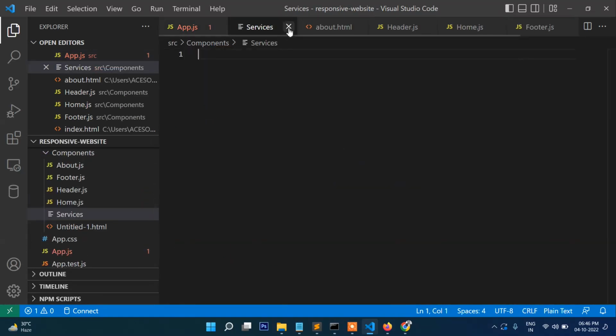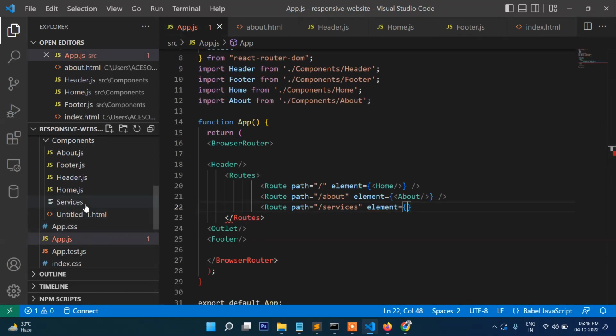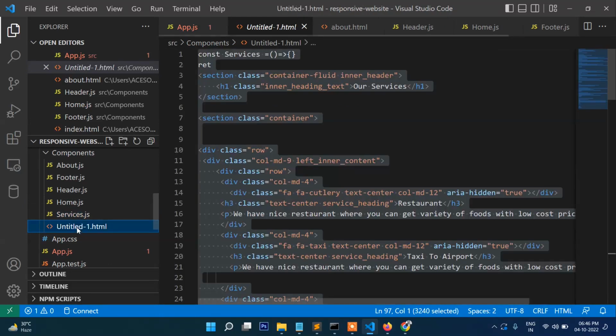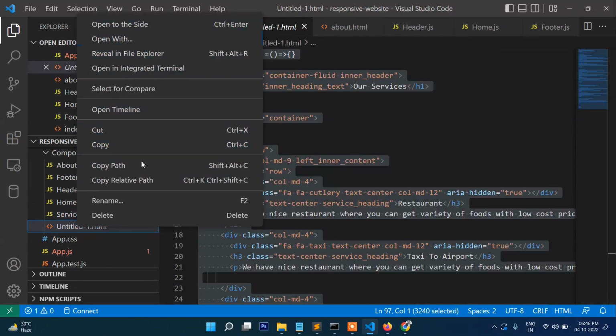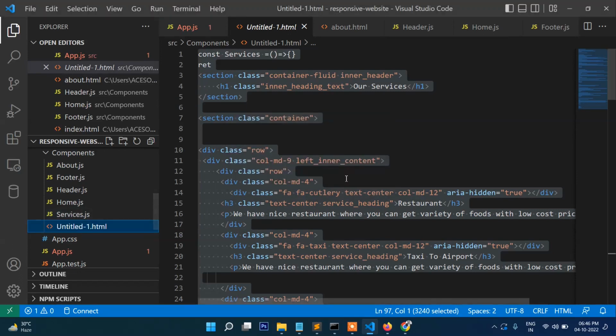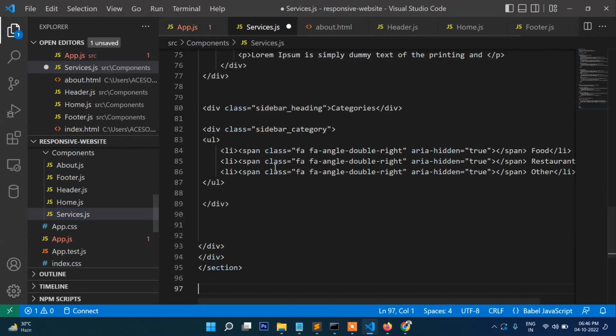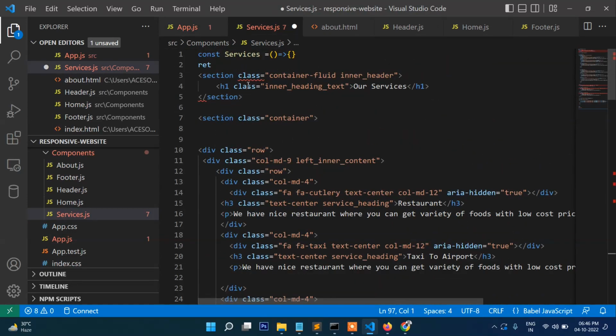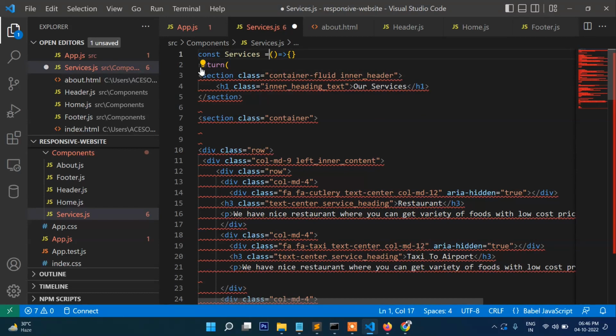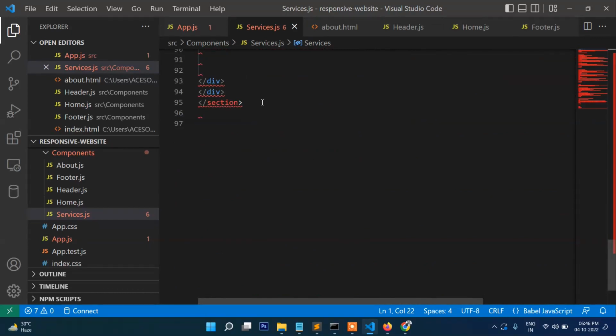Rename it services.js. Let's remove this page, delete, services, just paste it, and then return. Now let's close here, return, and then curly braces.